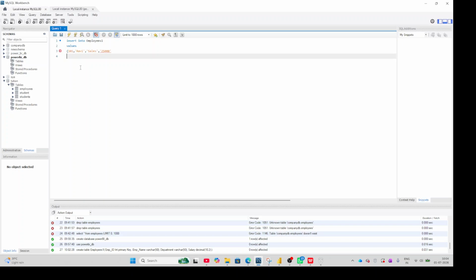Now the employee ID 102, and we can take Priya, HR, 30,000.